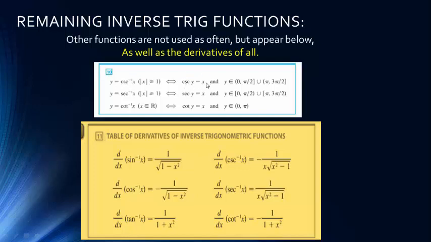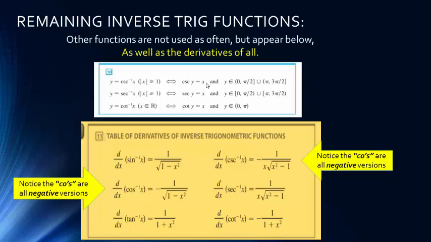All right. So here are all of the derivative formulas that you need to know for inverse trig functions. These are not the trig functions. Remember, we already did that. For example, the derivative of cosine is negative sine. The derivative of sine is cosine, etc. Notice here that you really only have three to remember.